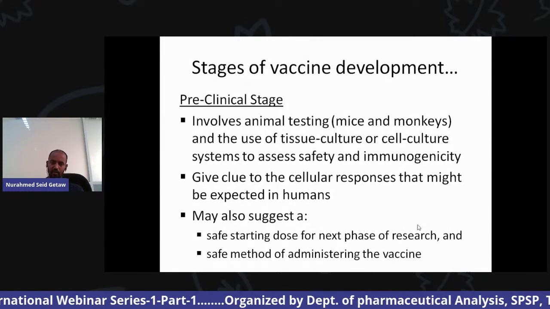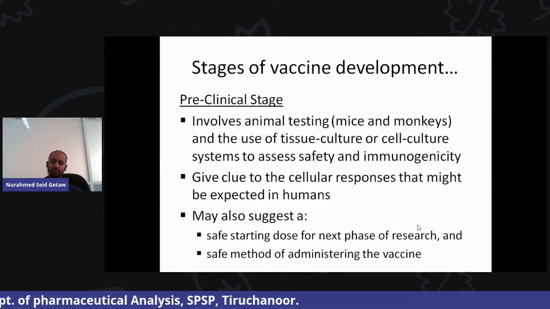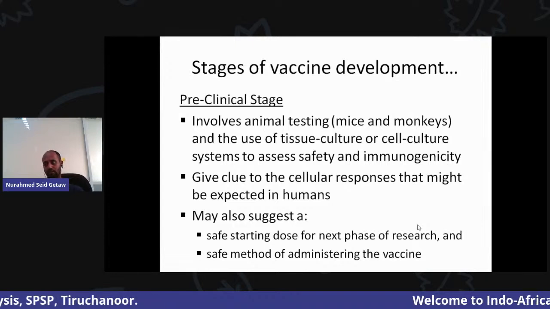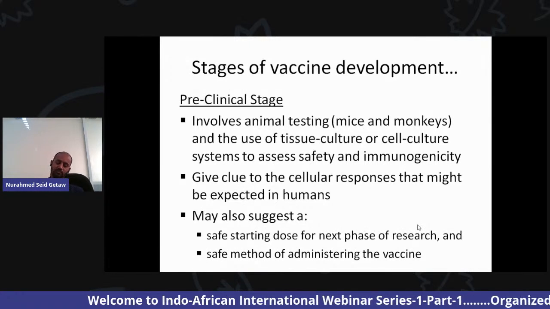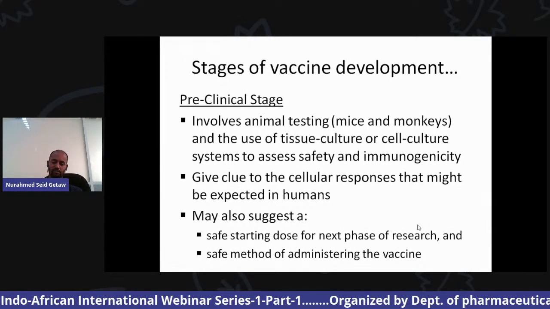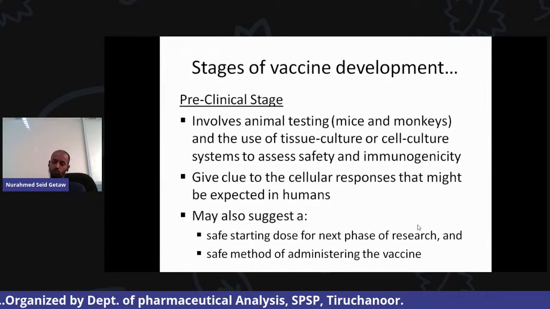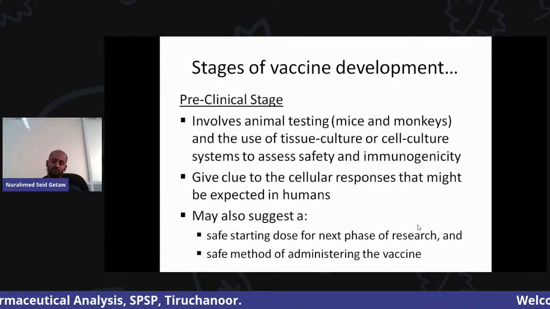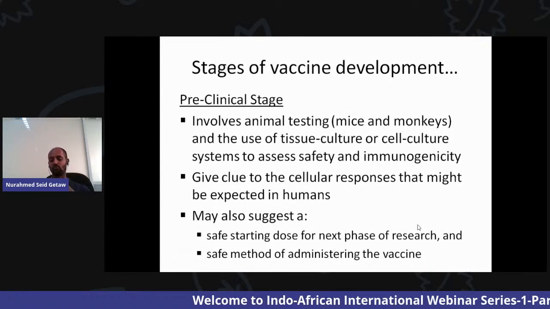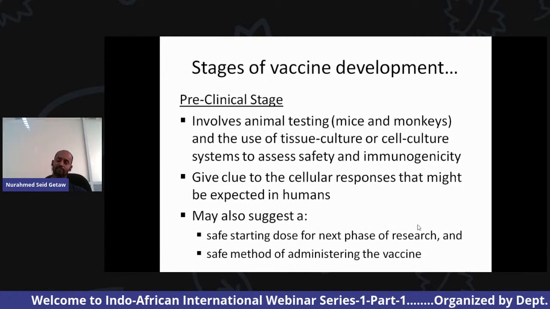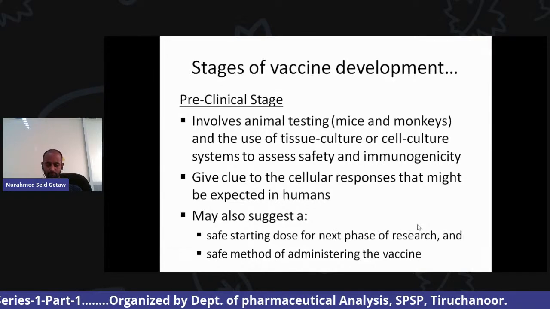So at this stage, there may be testing of that virus-like particle or toxoid or whatever it is being considered on animals like mice and monkeys or guinea pigs and the like. Primates, rodents and the like are used as lab test animals. And they may also use different cell cultures and or tissue cultures to check the safety and immunogenicity. Immunogenicity means the ability to ignite the immune response from the host, or to start immune response by the host. So they will actually check this.